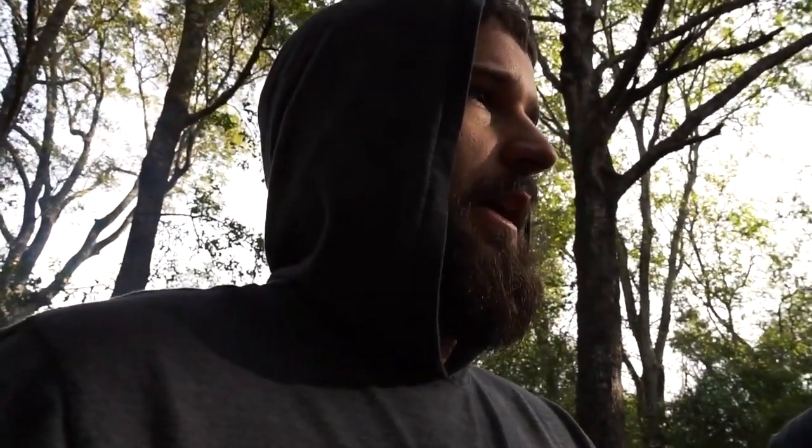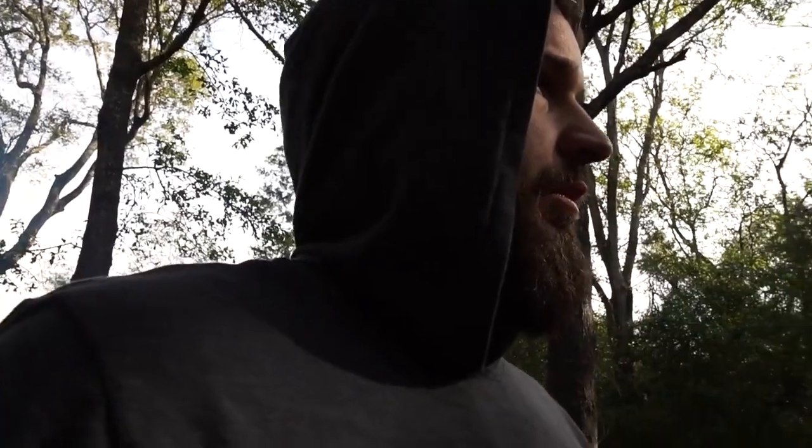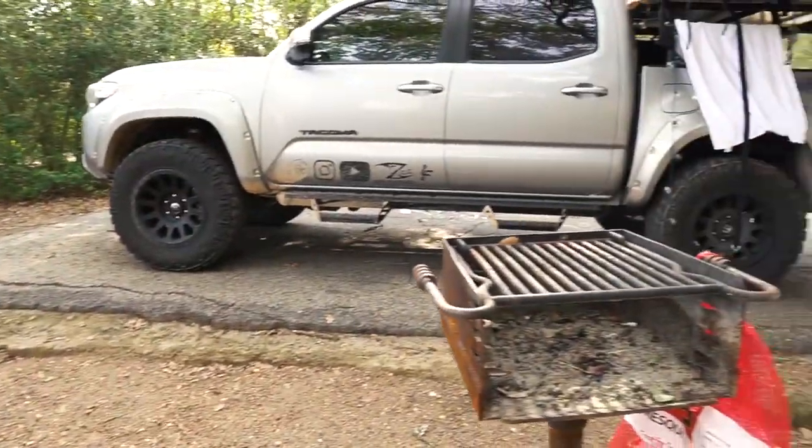You usually run a soft pack and a hard bison cooler. Those have been really good. I can't complain about those. You already know my truck set up with the axe and the traction boards. This time we haven't had to use them. As you can tell, we're just sitting on a flat piece of concrete.